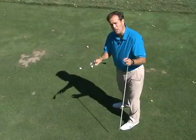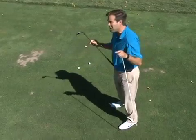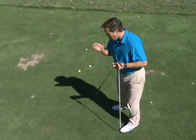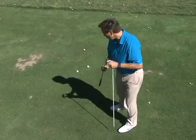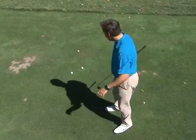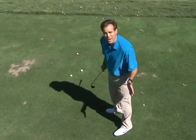Now, we haven't talked a whole lot about staying centered. Let's think of this as a bonus tip, but players who draw the ball are centered swingers, and we want to try and develop that nice centered axis. In order to do that, we're going to use our shadow.